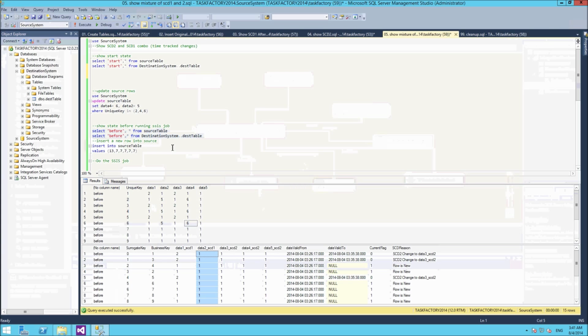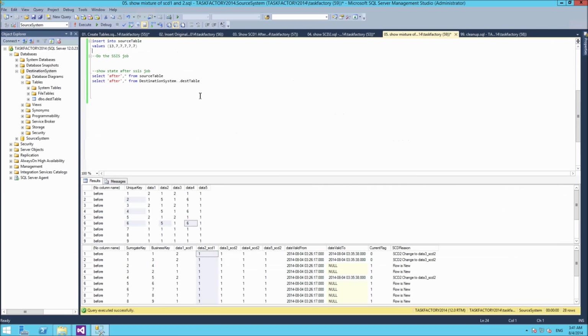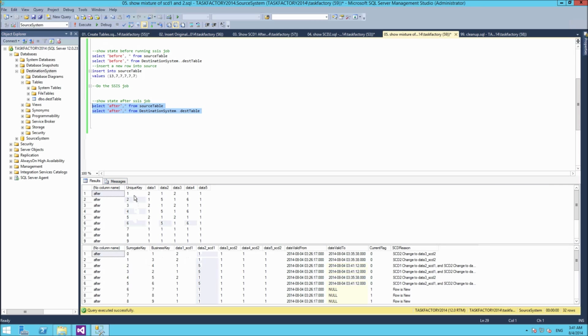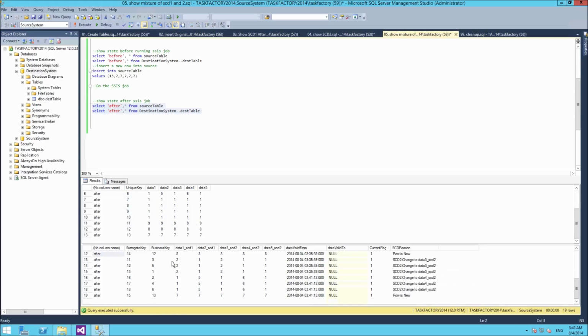Let's go to SQL Server, and here we go. So still got our 1 to 13. So we got our new record here, but we've got some more stuff up at the top now that is no longer valid.